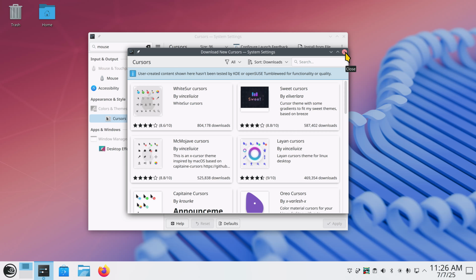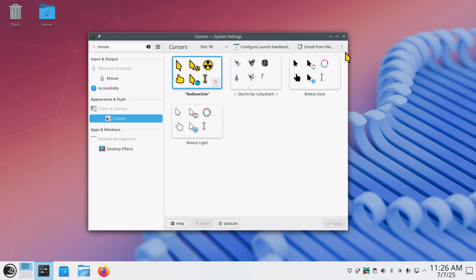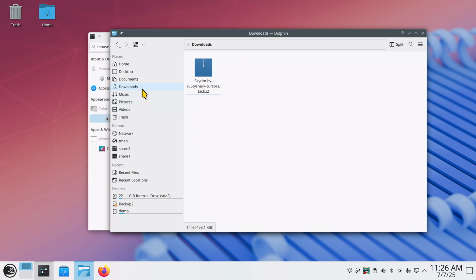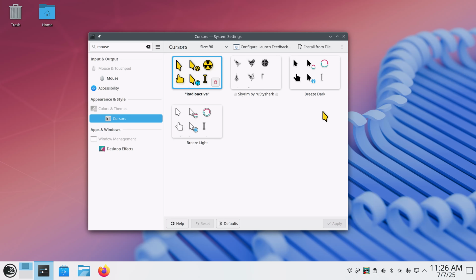But if you've ever seen my videos on mouse cursors, mouse pointers, I also point you in the direction of how to install these things, usually manually, with almost a 100% success rate. Like I said, about 99%. So I installed this one manually. As a matter of fact, it's sitting in my download folder right here. So I downloaded that off of a certain website. And in those videos that I have for mouse cursors, I actually make mention of where that is located on my YouTube site. In either case, I'm going to move on.